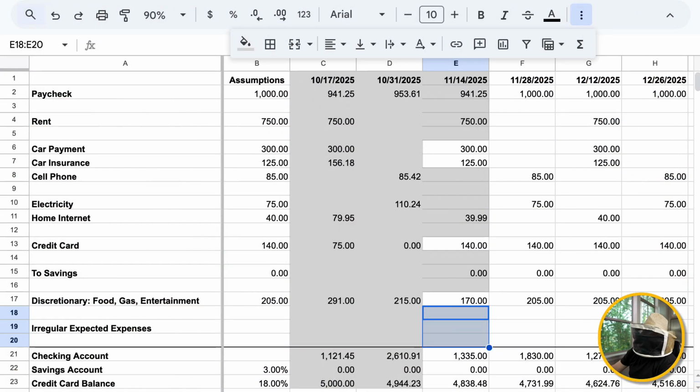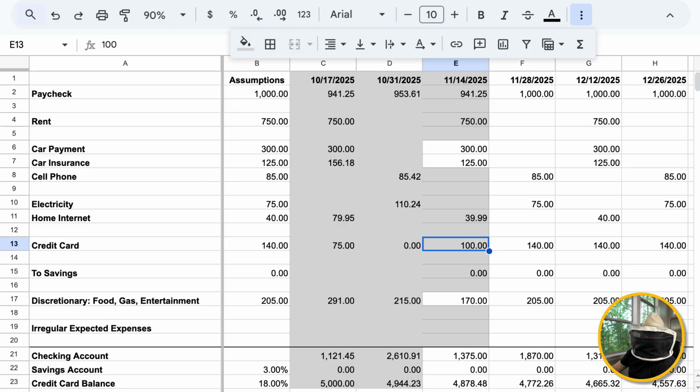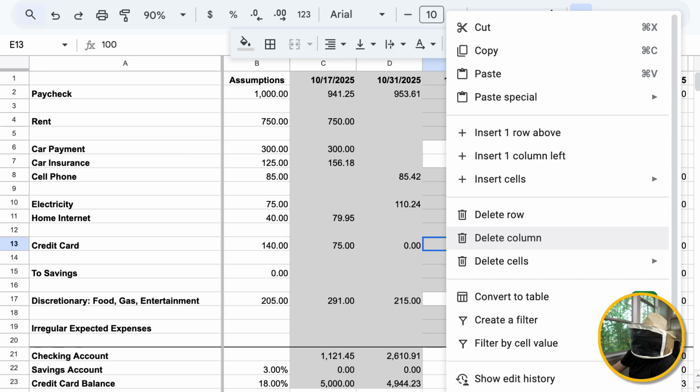And here's one more thing you can do. I like to add some notes to these expenses. I don't do it for all of them, but I do it sometimes. So let's say it was time to pay your credit card and you decided to only put $100 in instead of your normal $140. I'll put $100 in there. I'll hit enter and I'm going to gray it out. I want to put a note here though, because I want to remember why I only paid $100.